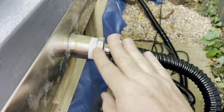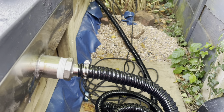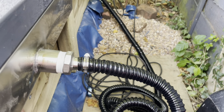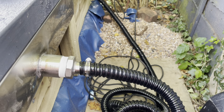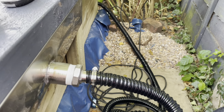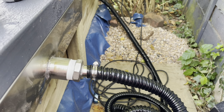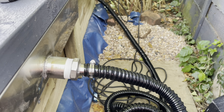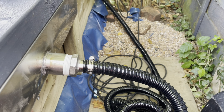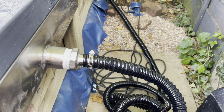So I've attached the hose to the spillway, and for those who've been following, you'll realise there's no filter box. Well, there will be one. It's on order. The one I need is on order, and I'm collecting that from a friend's pet shop very soon. So that's going to be part three, where I'm going to look at planting some more plants and stocking it with fish. And I've seen some really beautiful butterfly koi. I'm only going to have a few koi because it's only a small pond, but I'm going to try to stock it with a variety of fish.